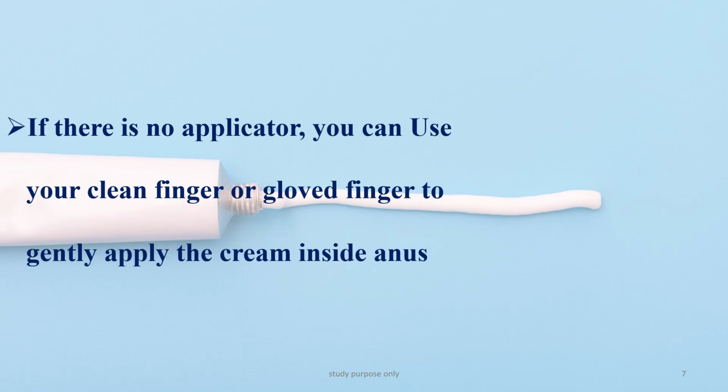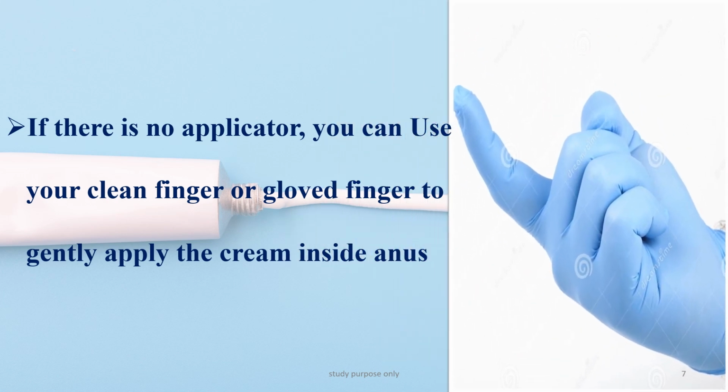If there is no applicator, you can use your clean finger or gloved finger to gently apply the cream inside the anus.